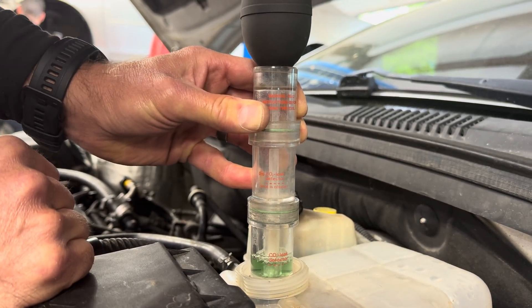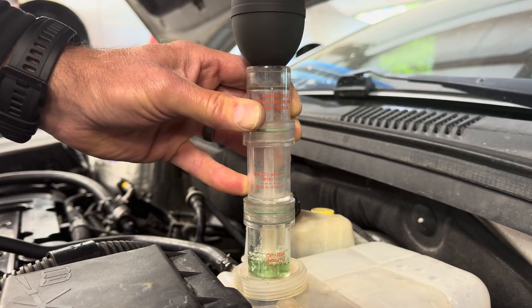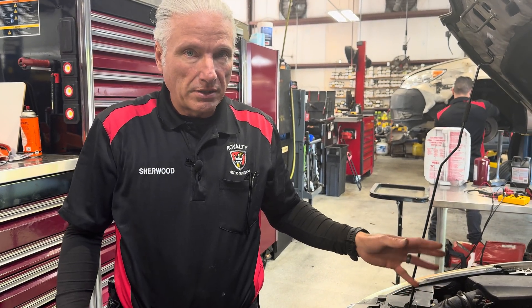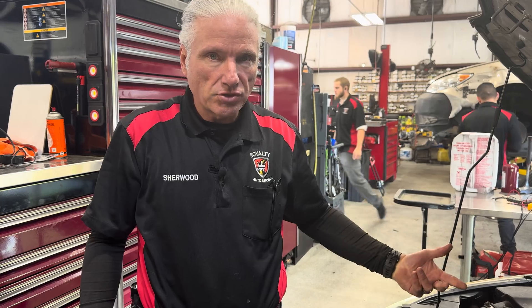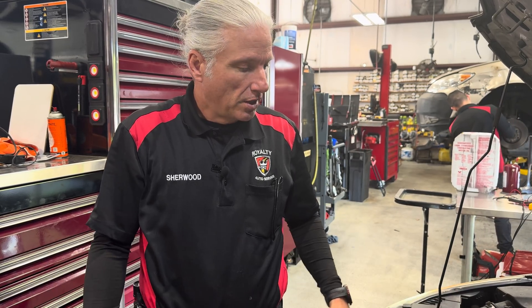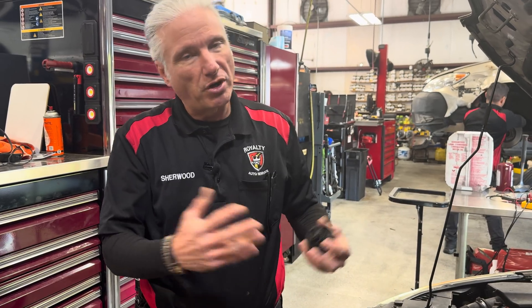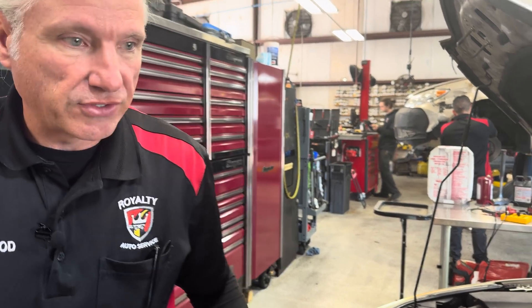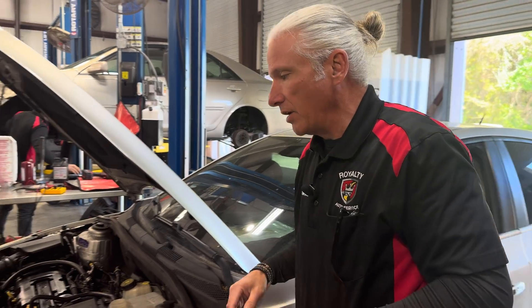The car runs okay. We can clearly see that's changed. This came from another shop. Unfortunately, the client just bought the car about a little over a month ago. She had some overheating issues, took it to a shop, they put a thermostat in it. She left and had to go right back because it was overheating again, and then they told her she had a blown head gasket. She just wanted to get a second opinion. I noticed when I pulled the cap off yesterday, it had only been running for just a minute and it had pressure on it — that's usually a sign we've got a problem because it should take a little while to build pressure up.